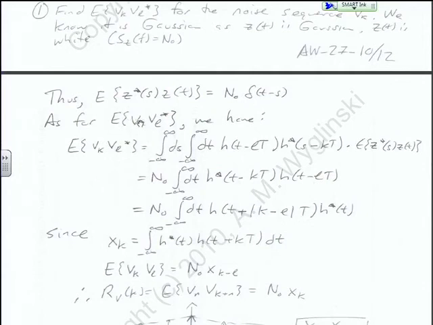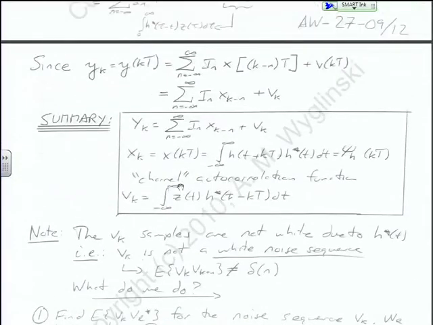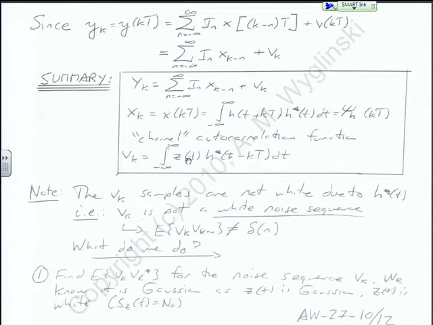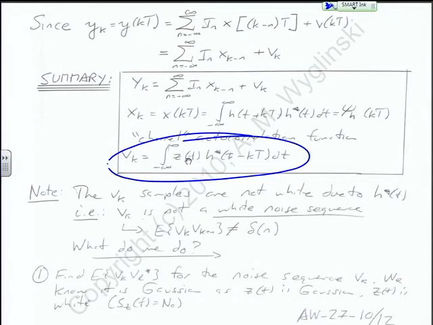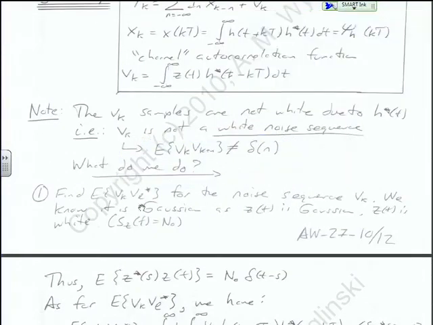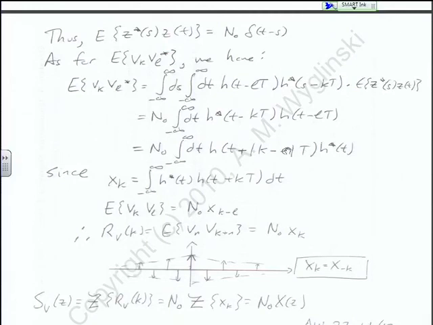But how about this guy here, the expectation of V of K and V of L conjugate? Well, if we expand this out to basically be this function here, we plug in V of K and V of L star. So we take this guy here, and then we take V L star. What would that be? It would be replace all the K's here with L's and make a complex conjugate. And then you do the expected value of V of K, V of L star. Combine those two integrals together, you're going to get a little bit of a mess. But when you work it out, what you end up getting is N naught X of K minus L.